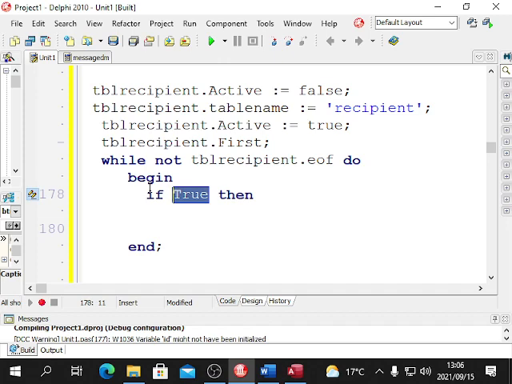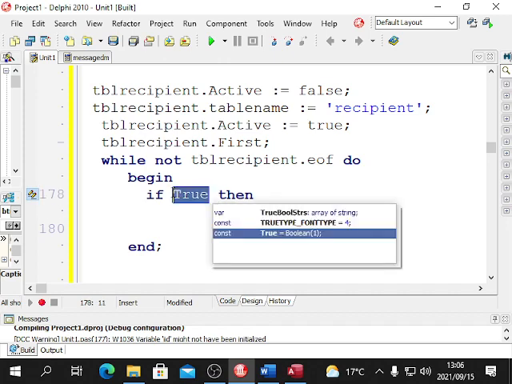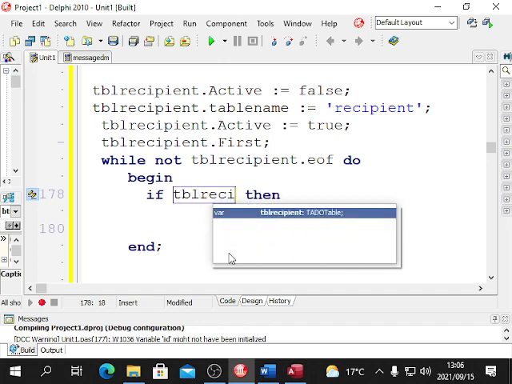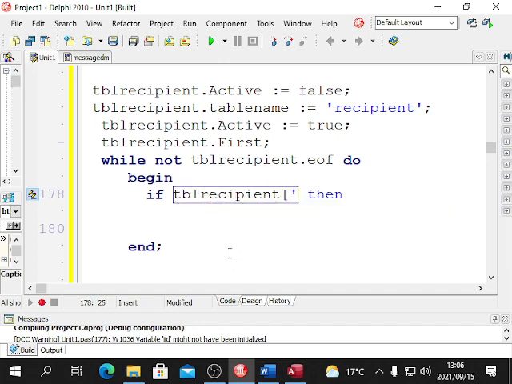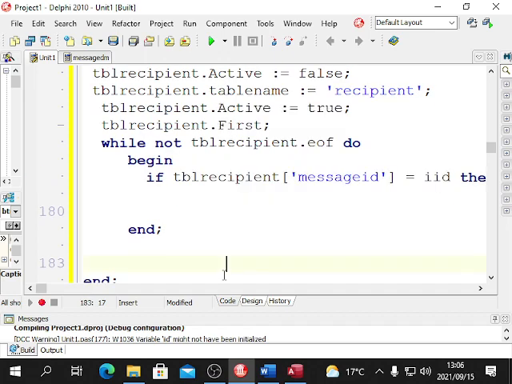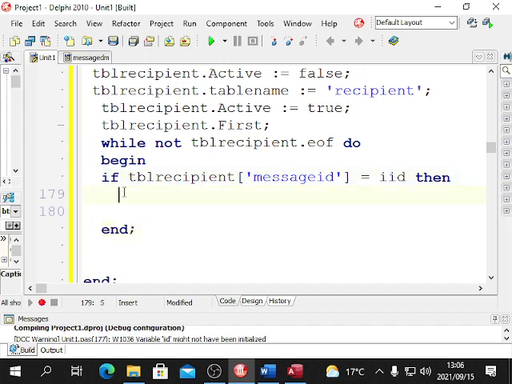In the others, we only went up to that particular field record, and then we stopped the loop with our B found Boolean flag. But now we want to go right from the first all the way down to the last, and we're going to check each one. So if TBL recipient, message ID in square brackets, is equal to our ID, then the magic begins. Begin and end. We must decide. I'll do both.